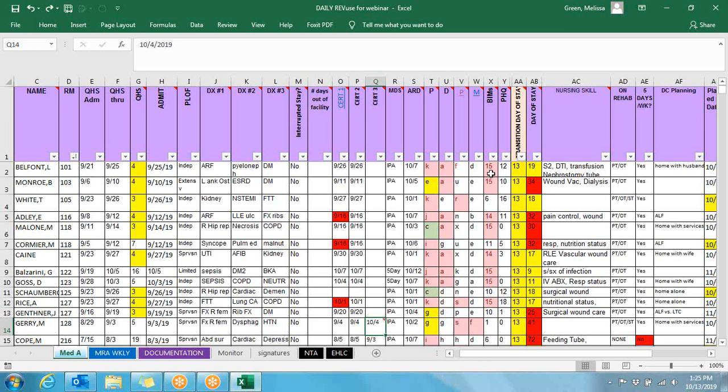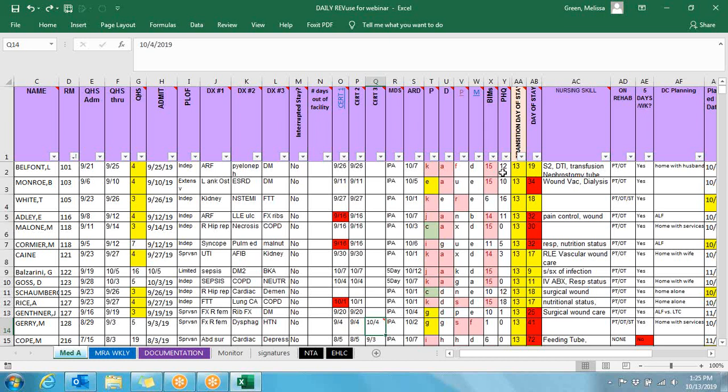if that had been communicated. So this tool is meant to focus us and to prioritize things and to keep everybody on the same page, but it does not replace the need for communication. So you still need to communicate throughout the day with or without this tool, and make sure that therapy is talking with nursing, nursing's talking with social workers, and the speech therapist, and dietary is talking to the speech therapist. All of those disciplines have to be talking to each other about their data and what they find and how it crosses over into what their areas of concern are.